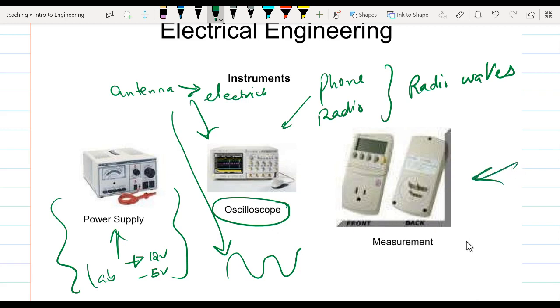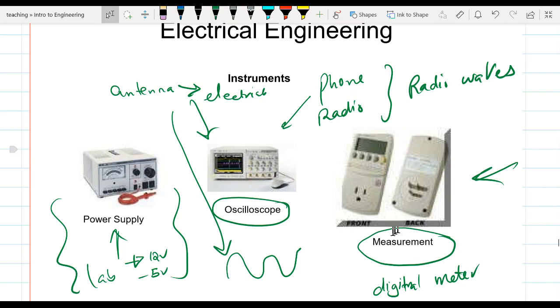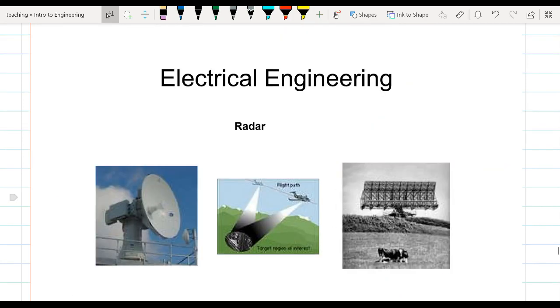Again, in electrical engineering we are always measuring values: power, current, and very many other aspects. Therefore, we design measurement devices like digital or analog meters. If I want to find out how much voltage my battery is holding, I will always use this kind of meter to guide me and give me an accurate measurement.